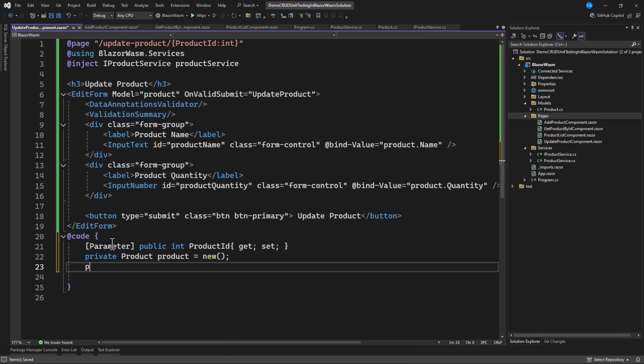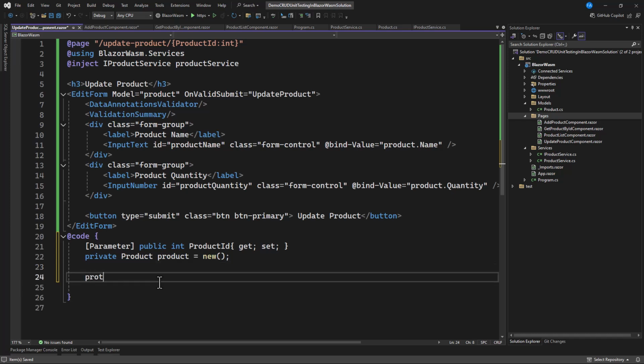When the page parameter is set, this page is going to render again. When it is rendering, we can also make a call from a service and get the product by ID, display it here, and now we can update it.